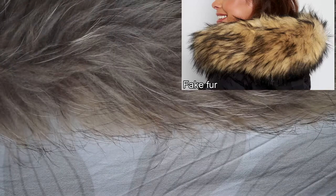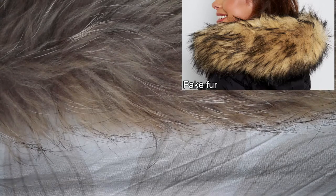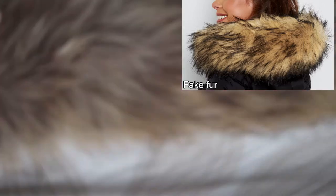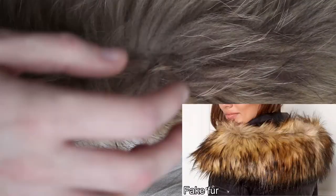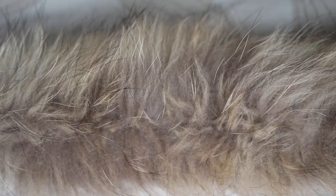That isolation also does a very good job of keeping the hair strands separated from each other. You can see how they're not clumping together — all the hairs with the black ends are very evenly separated. With fake fur, clumping happens very often because it lacks this isolation and is made of plastic rather than actual hair. It tends to create clumps of hairs pointing in different directions, with gaps between clumps where you can see straight down through the fur.